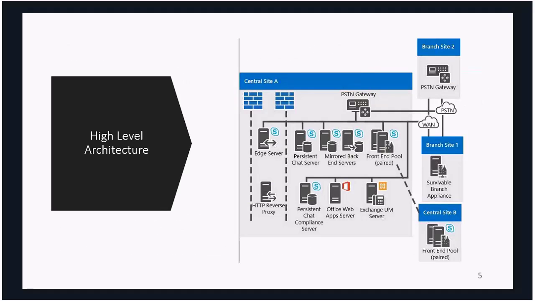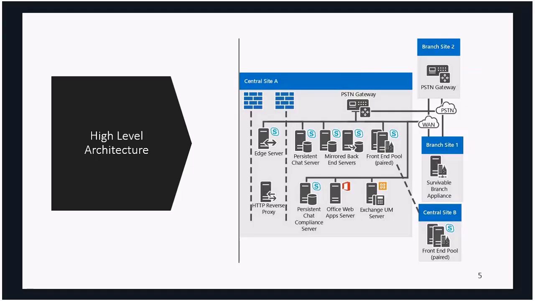So in terms of a Skype for Business high-level architecture, in the middle of the diagram here, Central Site A might represent what a typical mid-range enterprise customer would deploy with respect to server roles to get all the Skype for Business functionality. As you can see, there are roles both within the corporate network and within a DMZ, as shown by the edge and reverse proxy roles. So quite a bit of infrastructure required here to do all the different roles, as you can see.